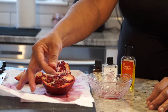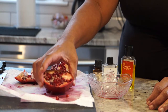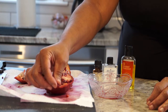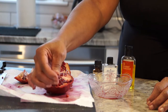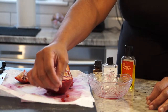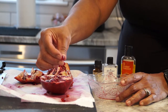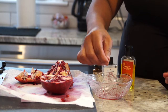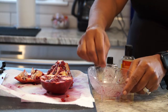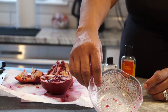And so I eat it over the sink, and then I spit out the seeds in the sink, and I just kind of bite into this, right? But my little granddaughter, she actually eats them one by one, each his own. So I'm going to just take this pomegranate seed with juice, and I'm going to squeeze that. See how I did that? I squeezed it. And that's how I got this juice in this bowl, by squeezing it.